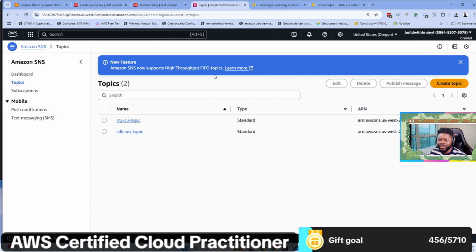So we created a user, we gave it the permission to do exactly this action. Remember when we created the user, we said this person is not somebody who's going to log into the management console. This person is only going to use it either via the CLI or via an SDK. So we tried the CLI approach. And now in this case, we also got an access key for the same person and then used it in our Python code to interact.